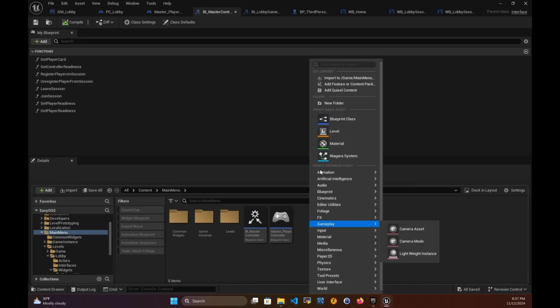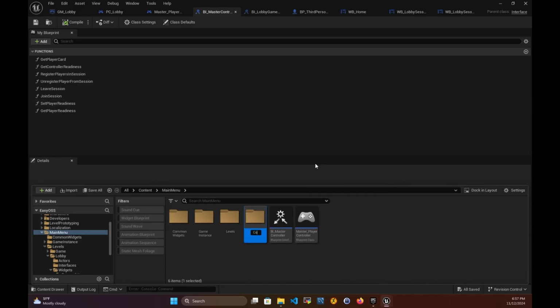Create a new folder and name it Master Player Controller, then move the interface and the Master Player Controller into it.